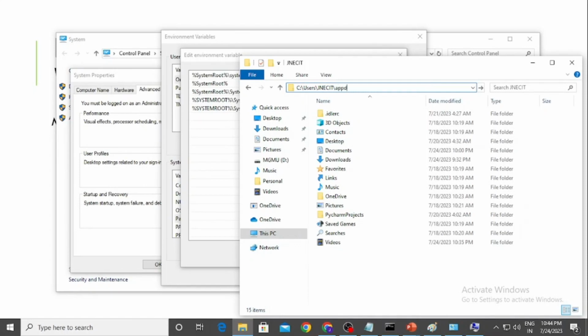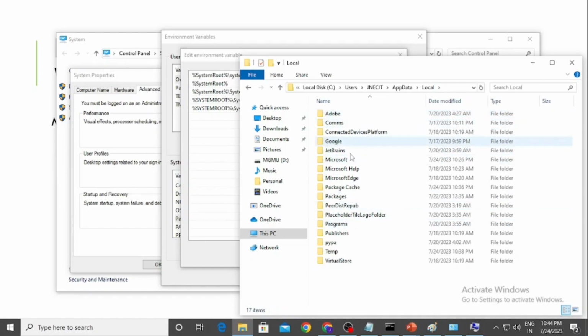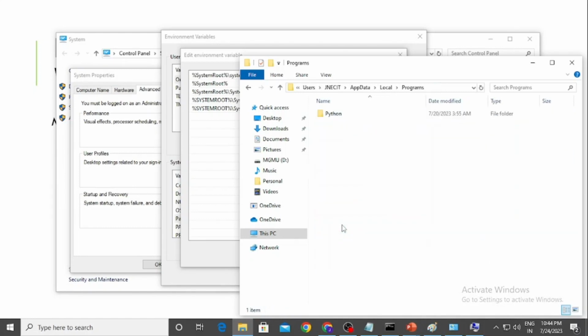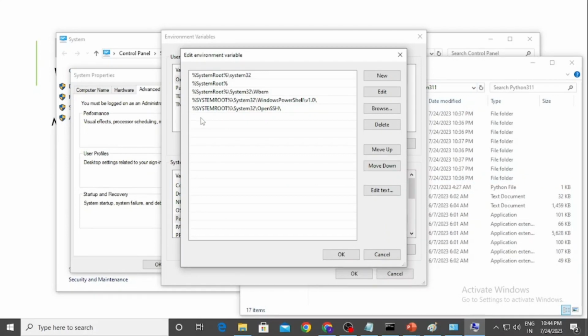So AppData, then Local, then we need to find the Programs. So see, here is the Programs, then Python, and then the Python folder as Python311, and then copy this complete address, and now we will put it in the environment variable.